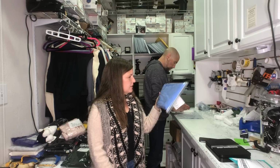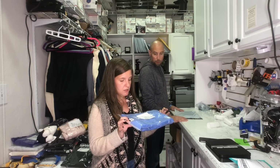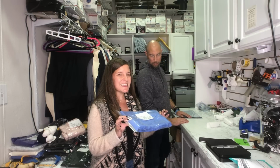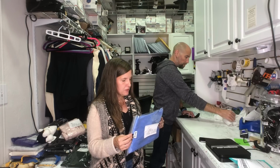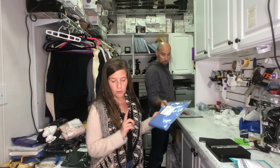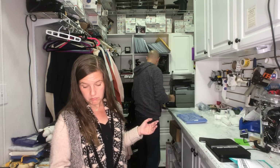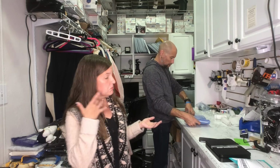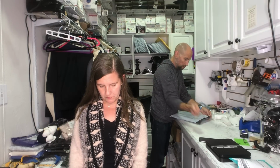This is a cotton woven shirt. I think it's from linen. It's from the linen line, right? Yep. The J. Jill Love Linen. And I've heard that this line does well. We don't really sell it until now. And it sold on Mercari for $28. Not bad. Yeah. That's not bad. I think that's great. So there we go. We're learning.